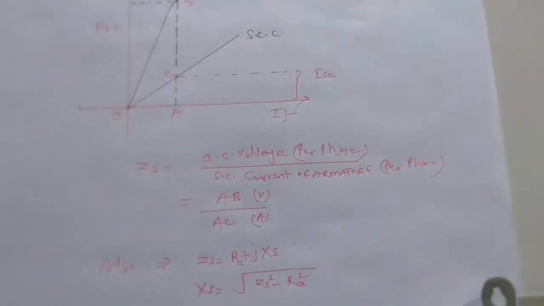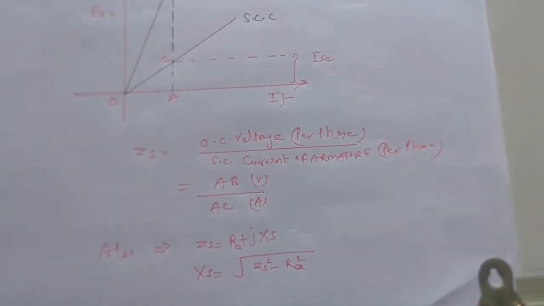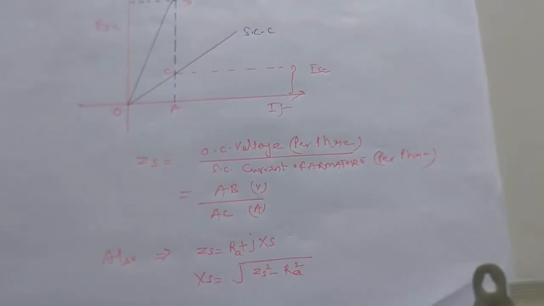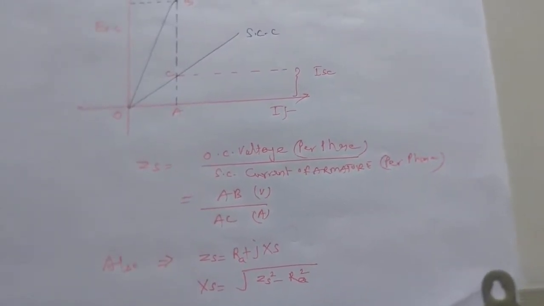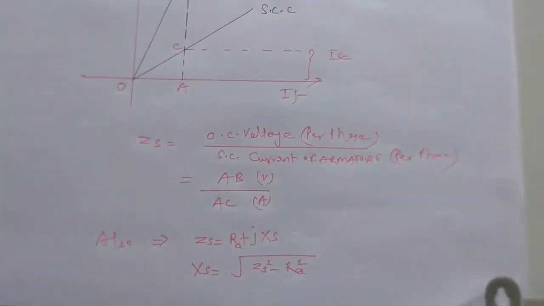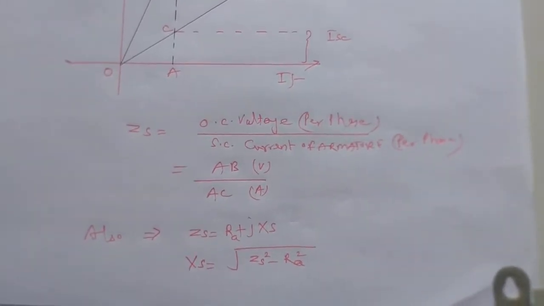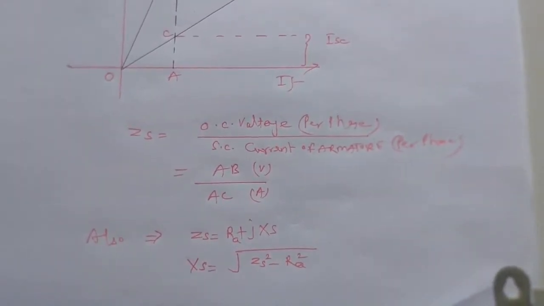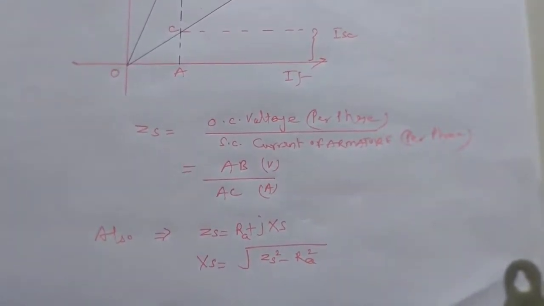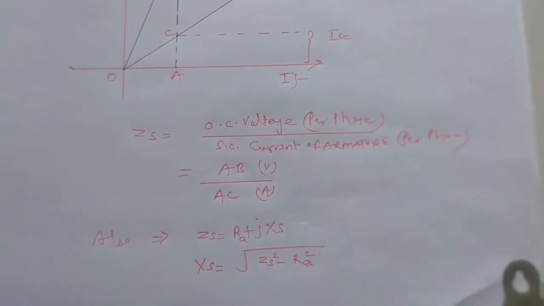Another important thing we need to discuss here is what the synchronous impedance is. As you know, the synchronous impedance is the armature resistance plus j times, that means the complex operator times, the synchronous reactance. Why am I emphasizing this? Because in many numericals we need to find out something about the synchronous reactance. We can find out RA with the help of the DC resistance test, and we need to find out the ZS.